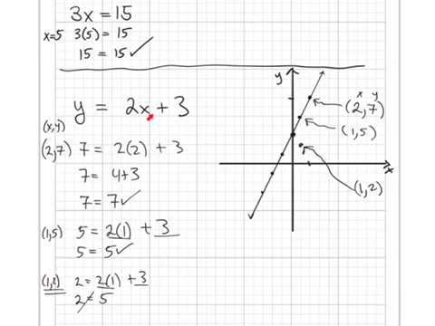So this equation is unique and different than a single variable equation because instead of just one variable x, it has two variables together, x and y. And instead of just one solution, like x equals 5, we found at least two solutions already. And we've also found that sometimes a pair of numbers is not a solution. So you have solutions that satisfy the two-variable equation and ordered pairs that are not solutions and do not lead to the left and the right side being equal. And in fact, if I look at these solutions right here, 2, 7, and 1, 5, they're not the only solutions. I picked those 2 points from the line and I got their coordinates.